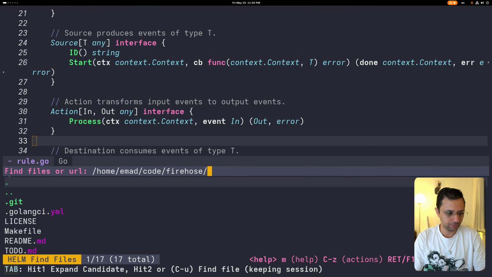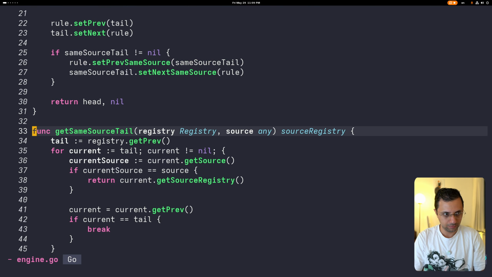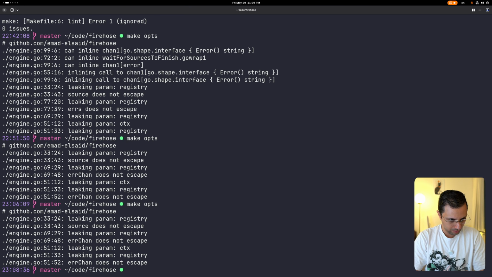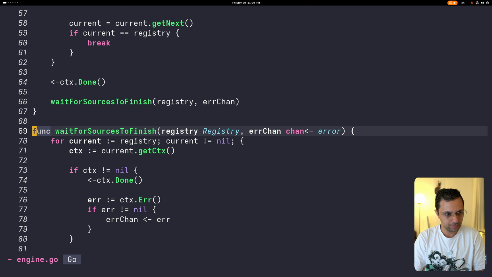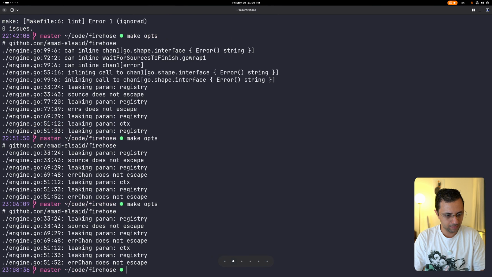Engine, line 33. And then it talks about line 69. Okay, so 69. And then 51.